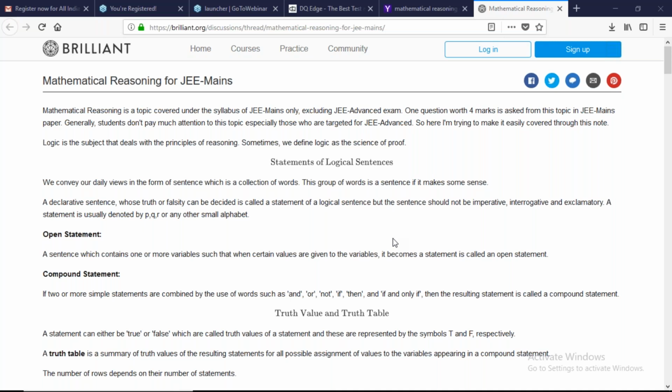Now, a simple statement is a statement which cannot be broken down further. Like when I say India is in London, you can't break it down further. But if I say India is in London and New Delhi is in India, now I've joined two different statements using a connective. You can use and, or, and in computer science you might have used if then, if else. The same concept is applied here as well. Instead of binaries 1 and 0, we use true or false in mathematics. I hope you guys are clear till here.